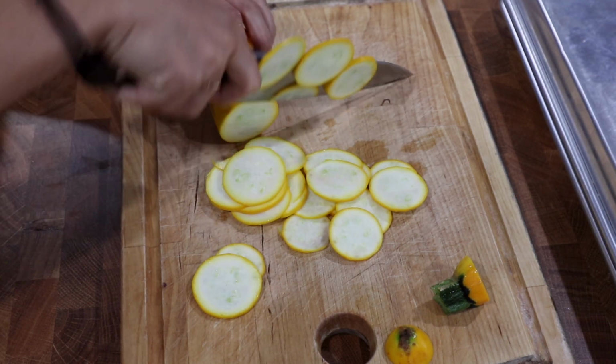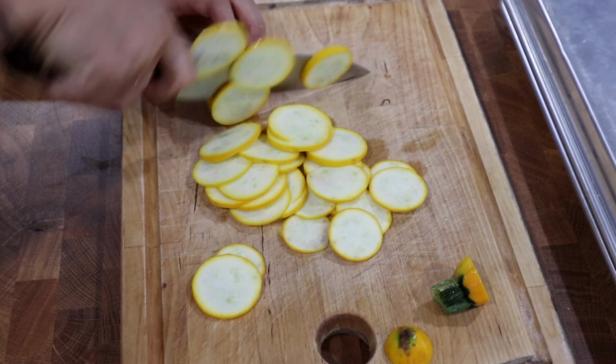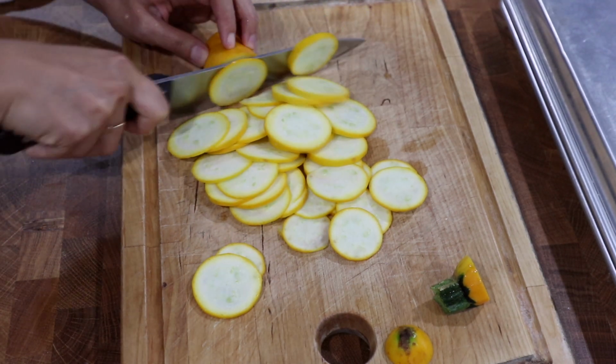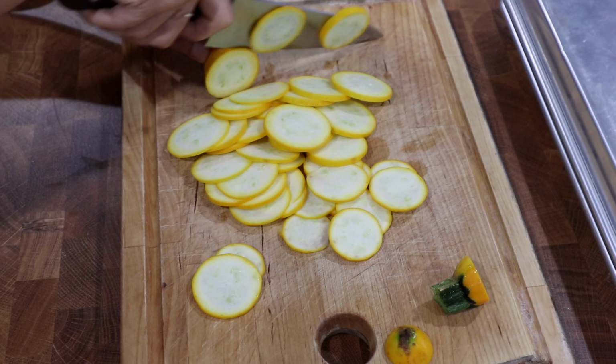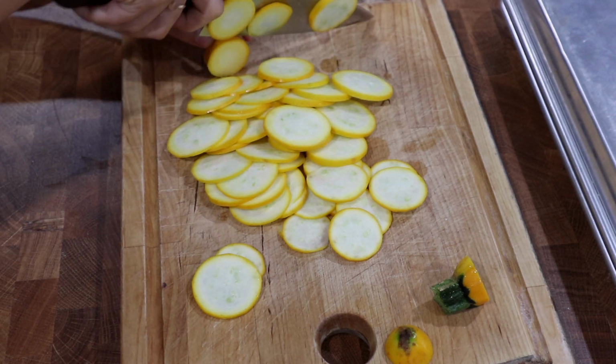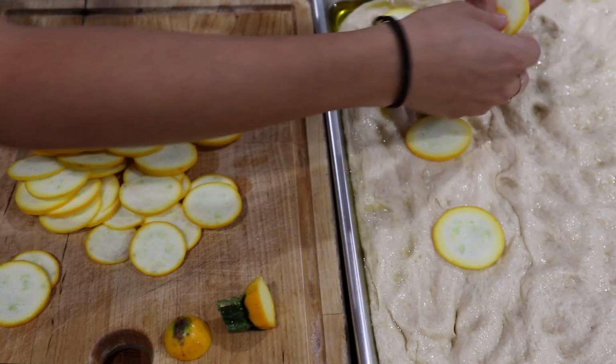I have one yellow zucchini here that I am very thinly slicing. I'm just doing this by hand, but in the past I've also used a mandolin. If you want to get really thin, even slices, you can do that too. But I'm just going to do this by hand and try my best to get these slices really thin. And then I'm going to scatter this on top of my focaccia.